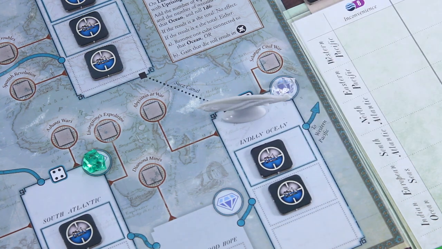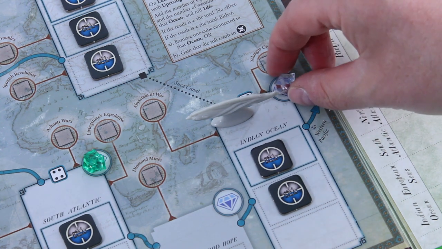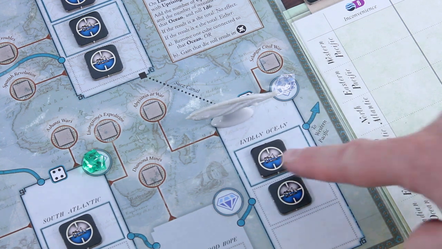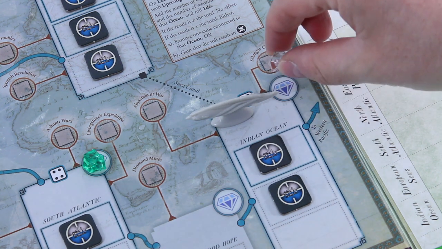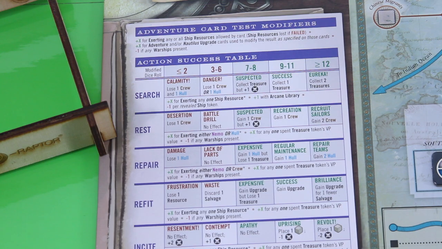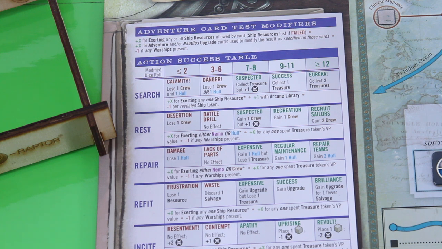So I could now either move somewhere, but right now I'm feeling perfectly fine here. I could go for this treasure gemstone here. So I could do a search action, or I could do an attack action here and really search for one of those ships. Right now I'm still on a science mission and I'm feeling perfectly fine, so I really want to use those gemstones. So I will go for a search action now, and for a search action I can pretty much exert any one ship resource at this point in time. I don't have the arcane library, but it's basically a Nautilus upgrade. I don't have that. I would gain a minus 1 per real ship token.